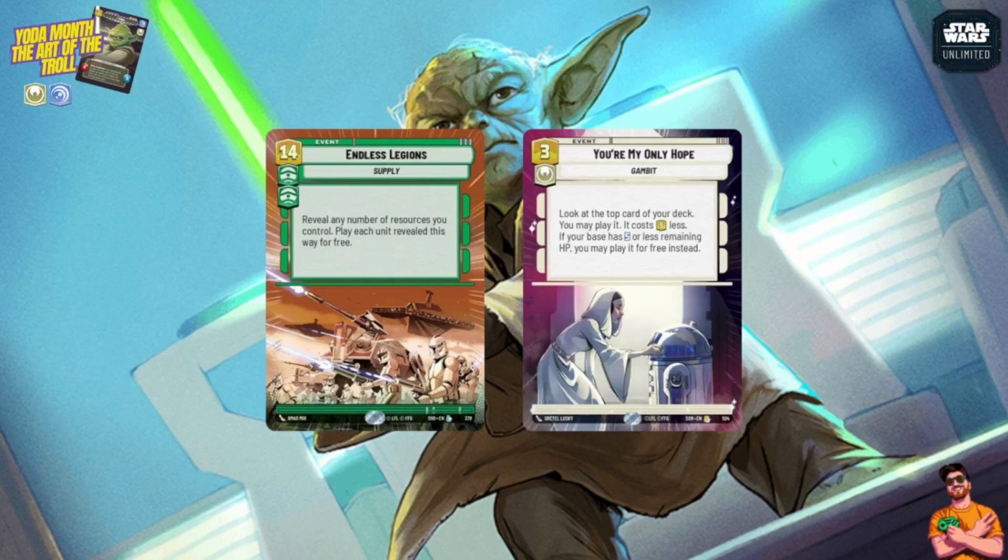Because since it's not playing it for free, you have to take the aspect penalties into account as well. So if the card's out of aspect, you will have to pay additional on top. It does reduce the cost by 5.